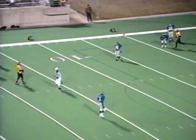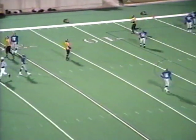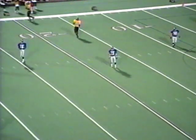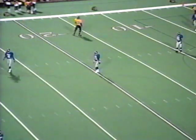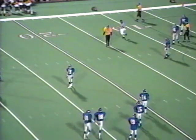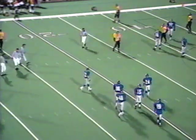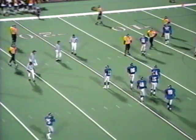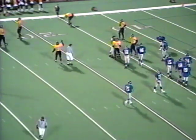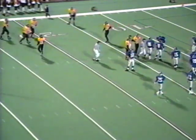And if that's a block on the return. It was definitely thrown after the interception. I don't think it would have been on Chaucho, who's out there blocking. I believe it was Chaucho. I'm sorry, it was Aaron Hunt. Aaron Hunt was out there blocking, but I didn't think he did anything. Unsportsmanlike conduct. Dead ball against Denison. Touchdown is good, though.